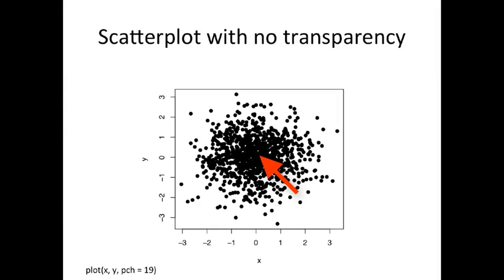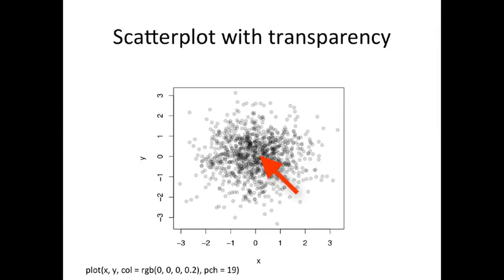So if I add a little transparency to the plot, you'll see that the circles become transparent. When they overlap each other, you can see through them, so the areas where lots of points overlap get darker, and where no points overlap, you just see a transparent circle. Here I've got the code that I used to create this plot. You can see that I've specified an alpha parameter of 0.2, and red, green, and blue are all 0 so I can get black. 0.2 is pretty close to 0, so there's a lot of transparency.